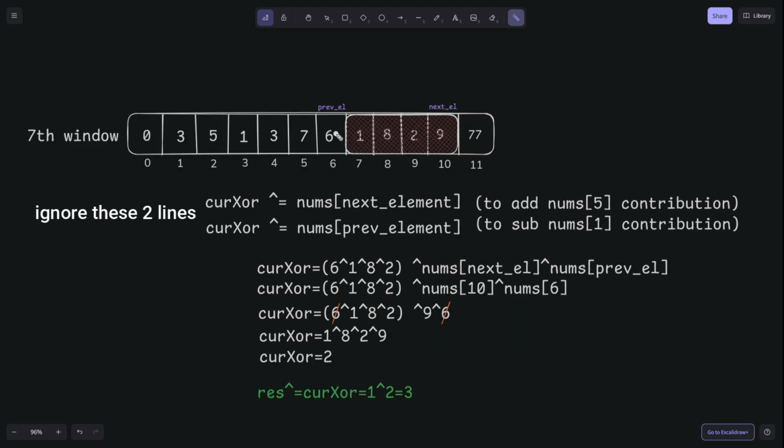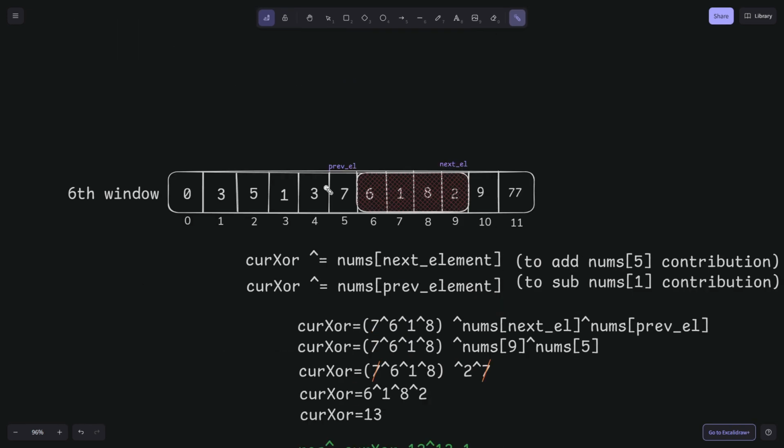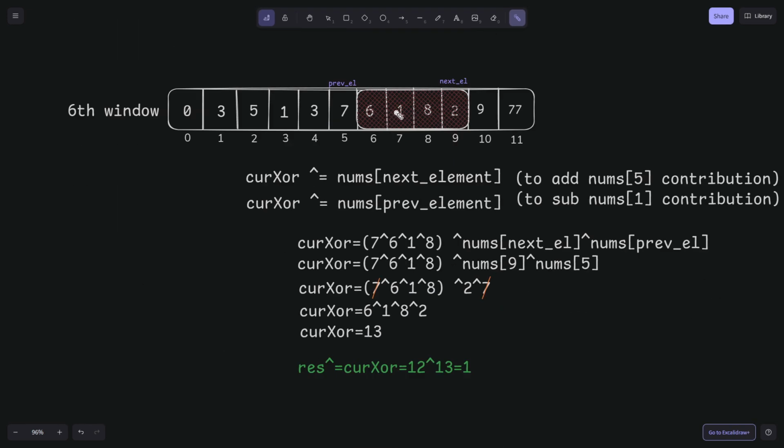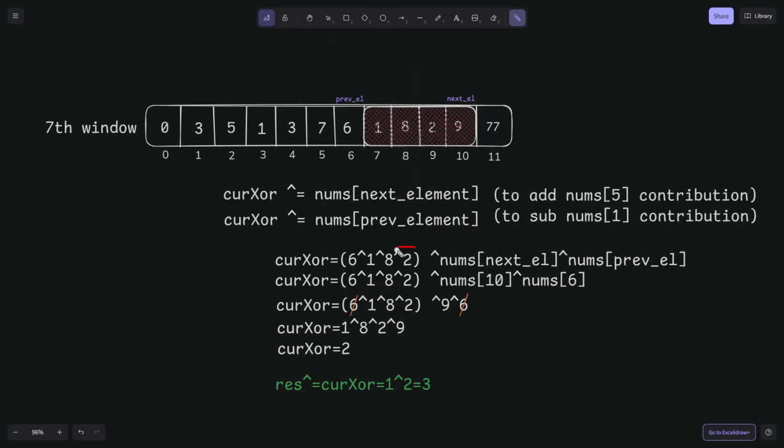So this is our last second window, and in this, as you can see, we have to calculate the XOR from the 7th to the 10th index, right? So this is our next element, this is our previous element, which are both increasing by 1 every time. Since the elements present in the XOR before were 6182, which was written here, right? We will again carry it forward. So 6182 will be present here, right?